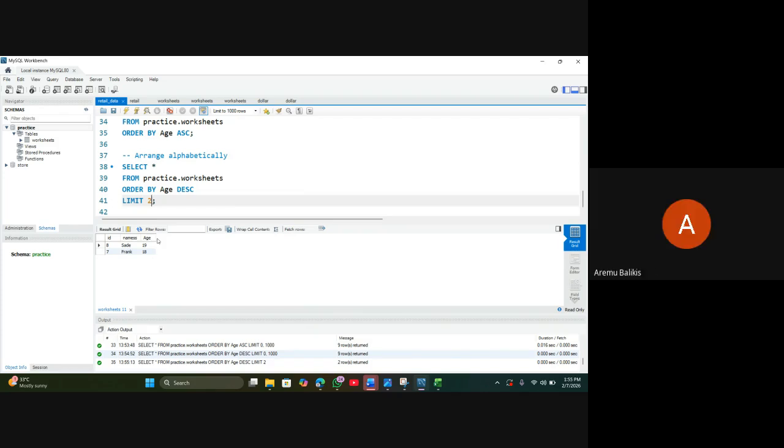I want to ask you a question. This SQL now, compared to Excel, what's the usefulness of this one? Probably you are given data to work on, and even if we use Excel, we can achieve the same thing. So why do we have to do this one? That's what I'm trying to say.